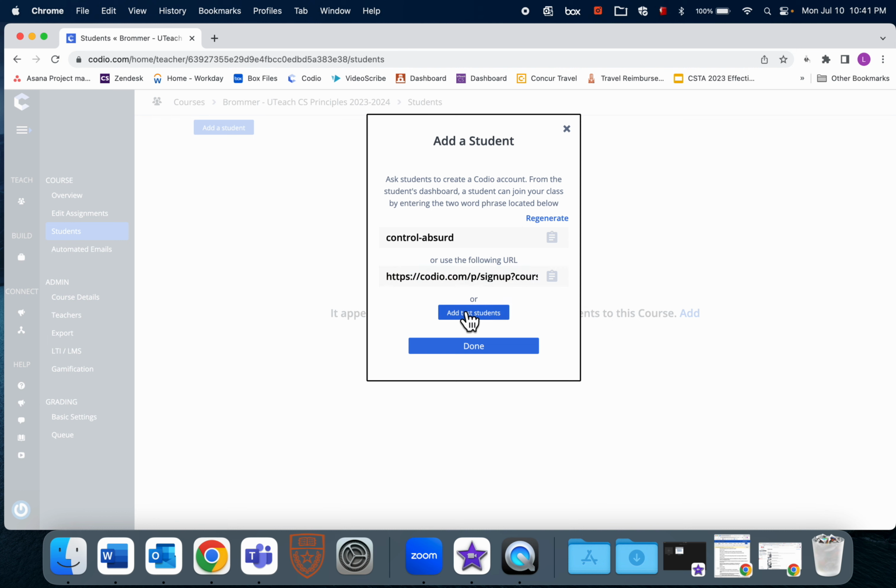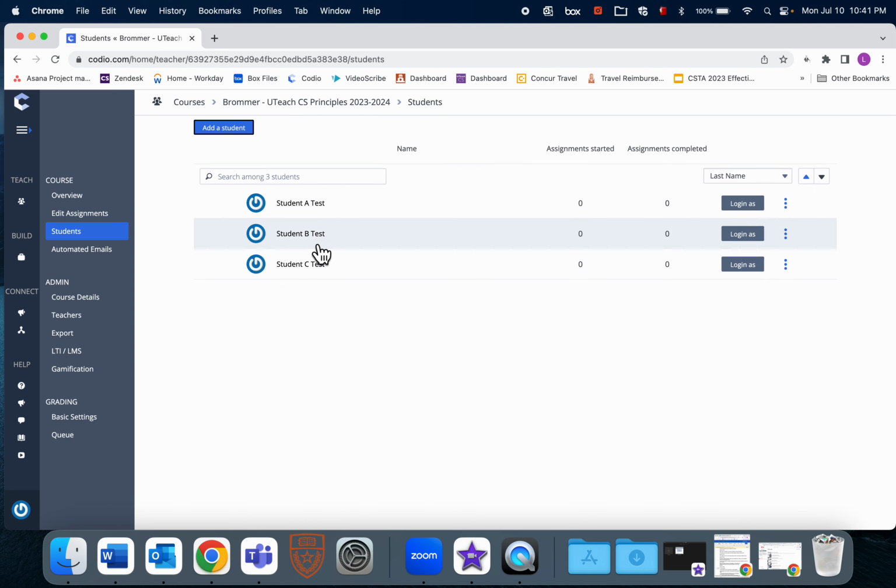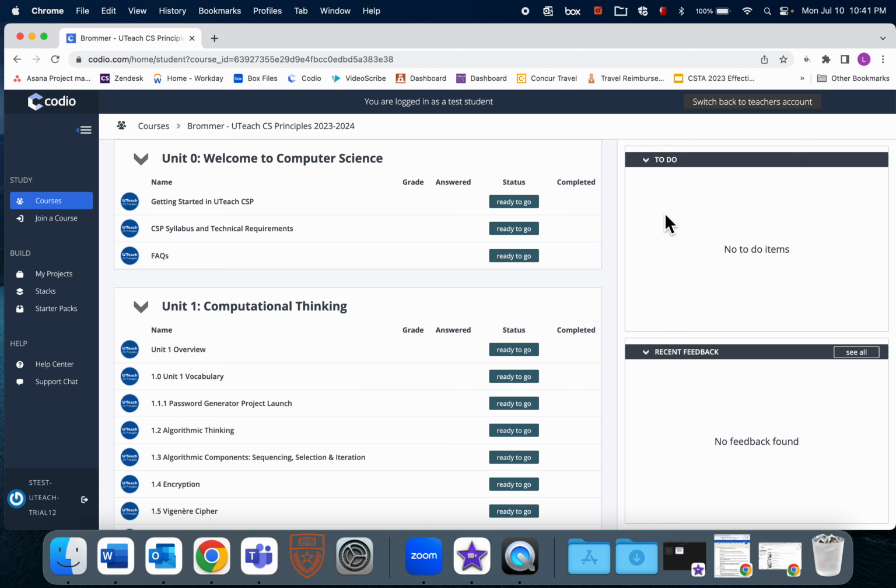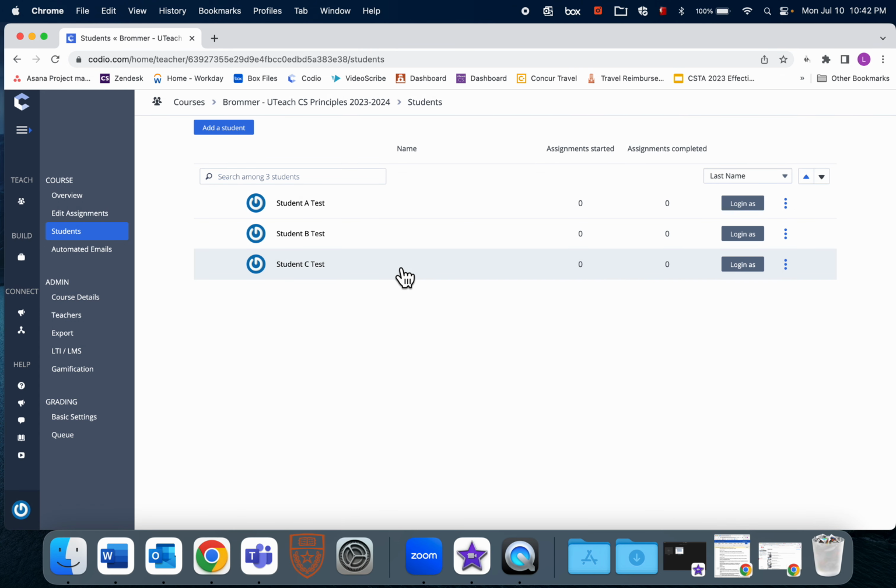So always add test students. So go ahead and do that, and that's going to add 3 test students. And what this is going to do is allow you to go into Codio, log in as a student, and see everything that a student would see: the dashboard like students would see, what you've enabled, what you've disabled, and go through an assignment as a student. So that's a very powerful tool that you can use, and then you always switch back to your teacher account when you're ready to go back as a teacher. So I would definitely add your test students to get started.